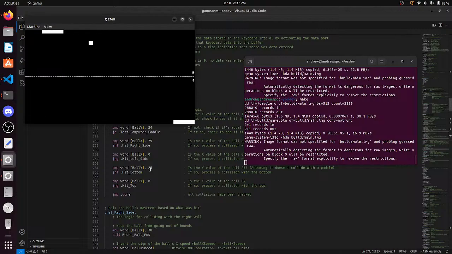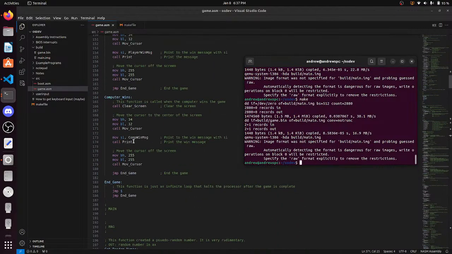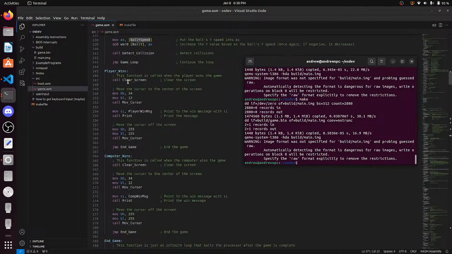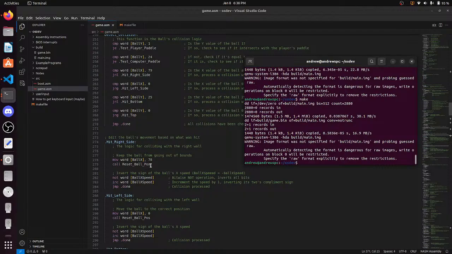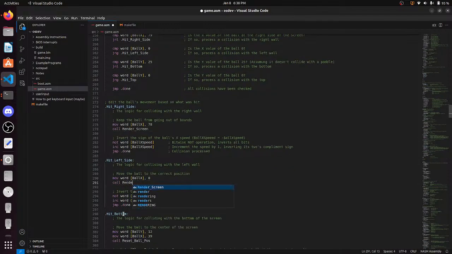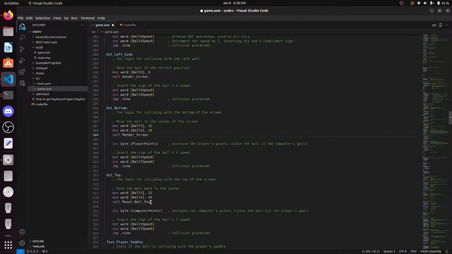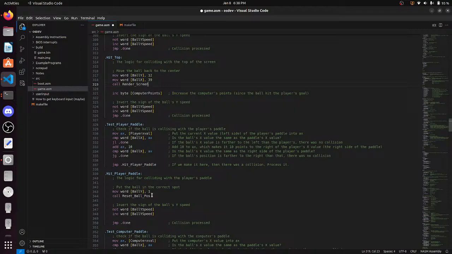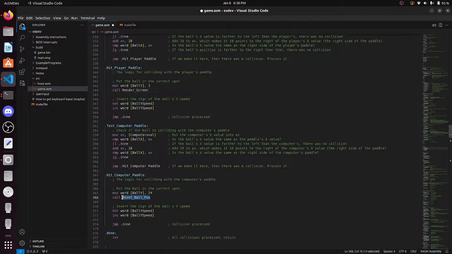Yeah, it's when it hits the bottom or the top, it just stops working. Is it because it's being... No, it's not because it's being called, because it's not re-rendering the screen, right? Yeah. What the hell? I mean, I guess we can just do render screen, see if that changes anything. I highly, highly, highly doubt it, but it's definitely worth trying. Okay, there we go.